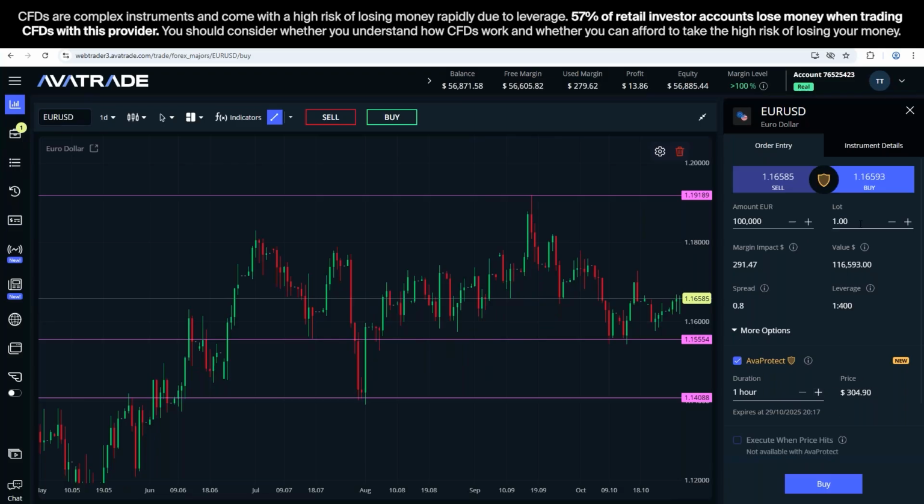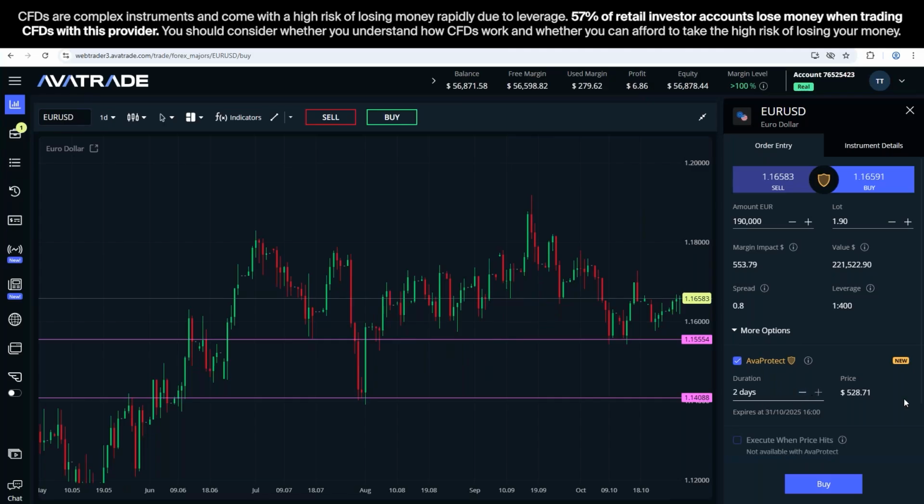Okay, I don't want to pay $4,500 for protection, so let me change the trade size. 1 lot, 300. I'm probably comfortable around 600. So there's 550. Okay, 1.9. Okay, 579. If I was doing a 1-hour trade, 3 hours, 545. 6 hours, 511. It's actually cheaper for 6 hours than for 3 hours. Go figure. 6 hours, 1 day. Okay, 1 day is cheaper than 6 hours. The pricing doesn't make sense, but okay.